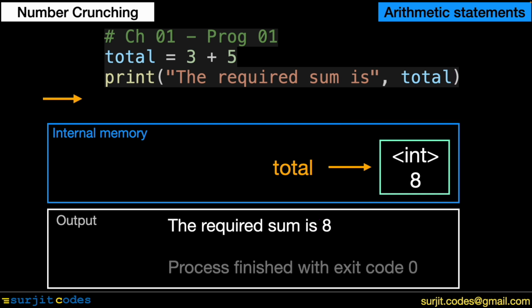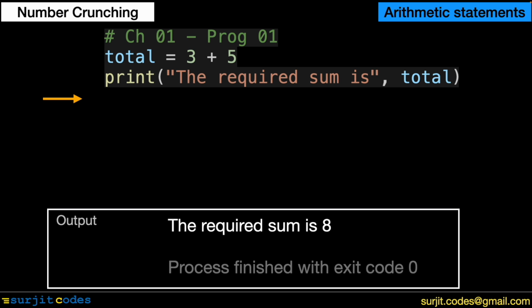At the end of the program, it writes the message exit code 0 and then clears the memory, and only output remains with us. We can now change the integers 3 and 5 in the memory and rerun it to see the corresponding changes in the output. Garbage in, garbage out is the rule that Python follows, so be careful.